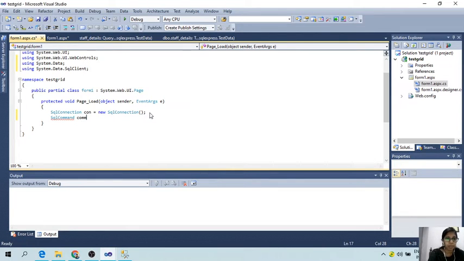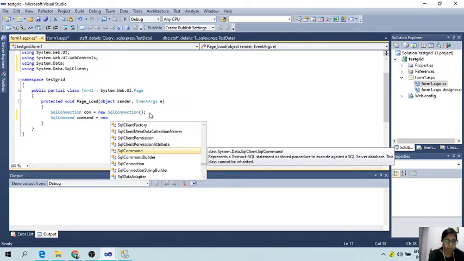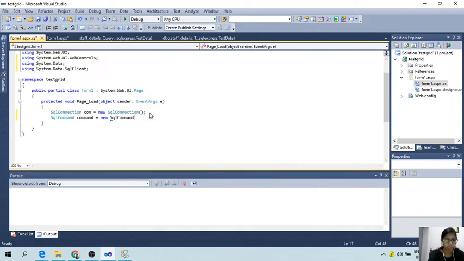I'll give the object name as command itself, and here we will write the query. In this we have to include the query and also the object of the connection string.